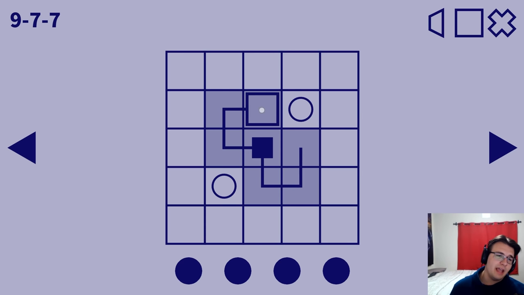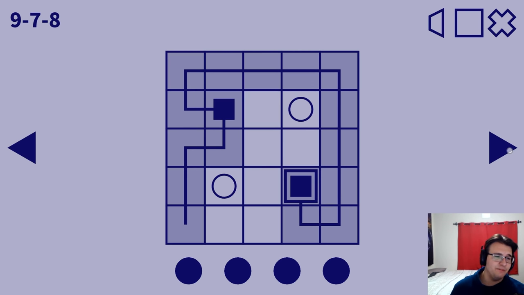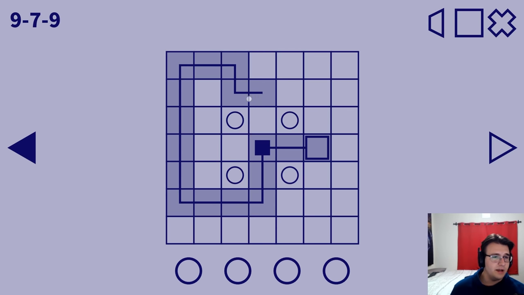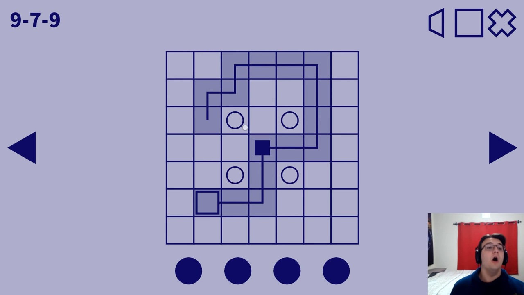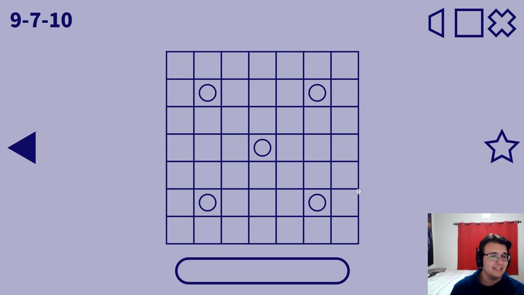Like, what if a full corner of adjacency to the circle has to be filled for every circle? I could do it like that. But this isn't really a full corner. At some point, I have to do this and then that. Oh my god, the full bend around each circle. So this circle has this bend, this circle has this bend, this circle has this bend, this circle has this bend. That has to be it.